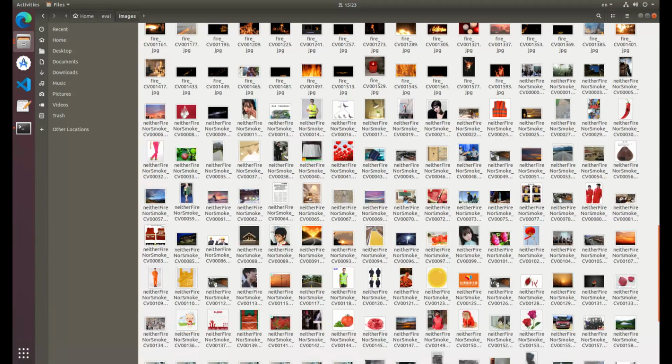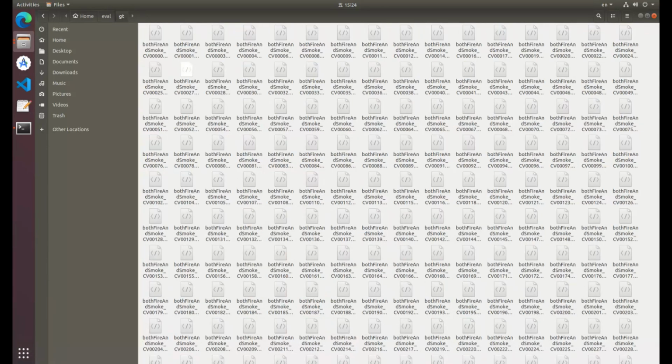As I am more concerned about positive samples, I have slightly increased the number of images with both smoke and fire. You can adjust the proportion according to your specific requirements or by annotating actual scene images and adding them to the test set. Finally, I have placed the corresponding XML files, annotations, in the GT directory and compressed this directory into a zip file, following the required format.